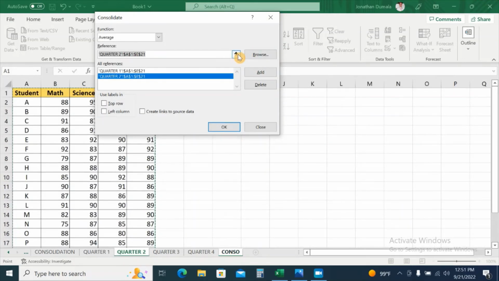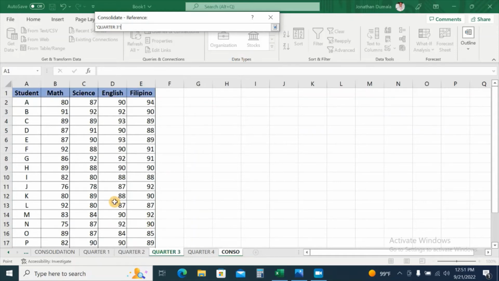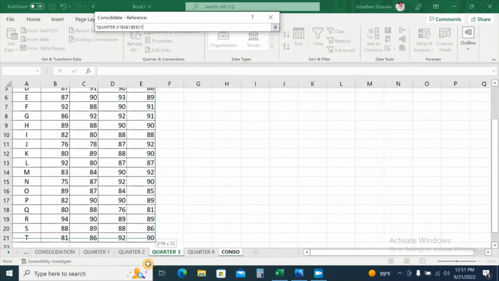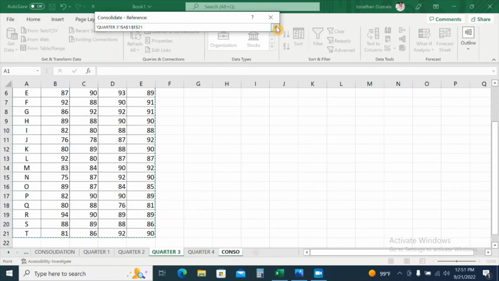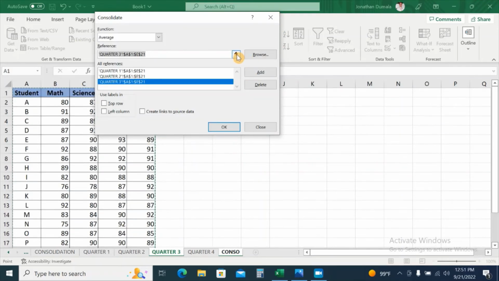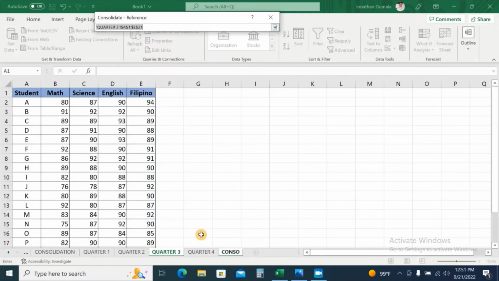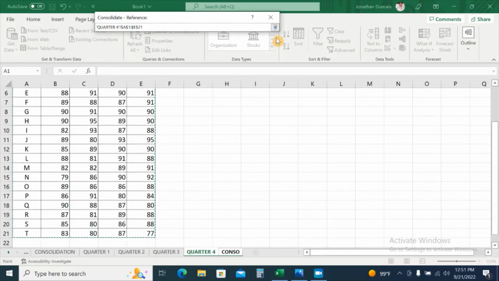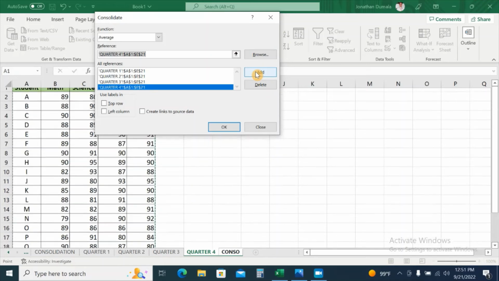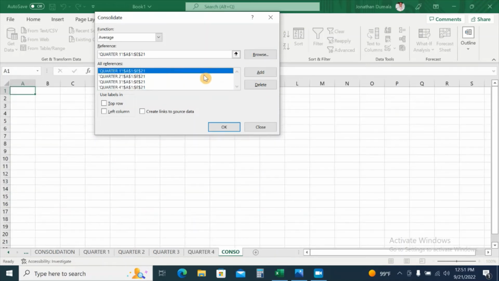Then click on the icon again. Proceed to quarter 3, same thing. Let's select, click, add. One more, quarter 4. Click here, then add. So now we have entered quarter 1, 2, 3, and 4.